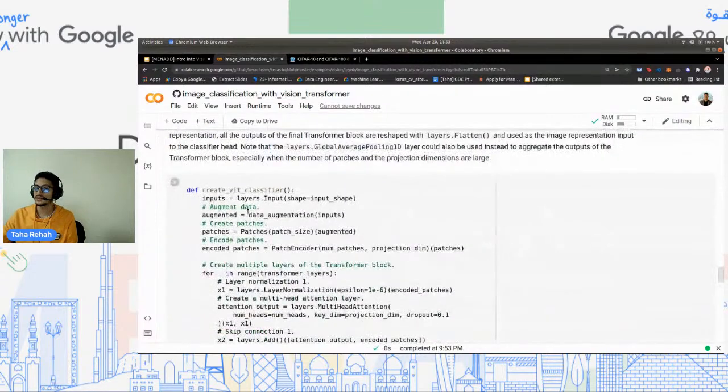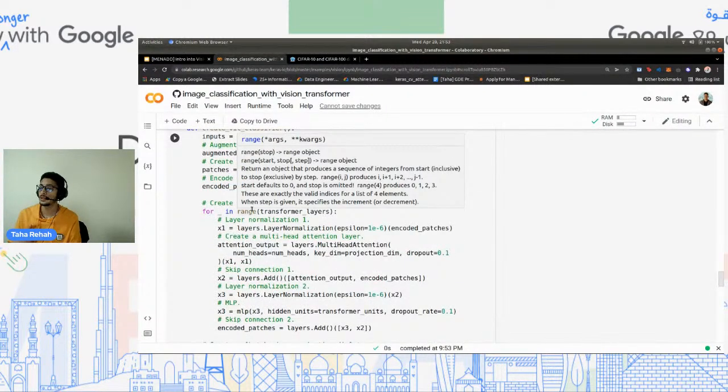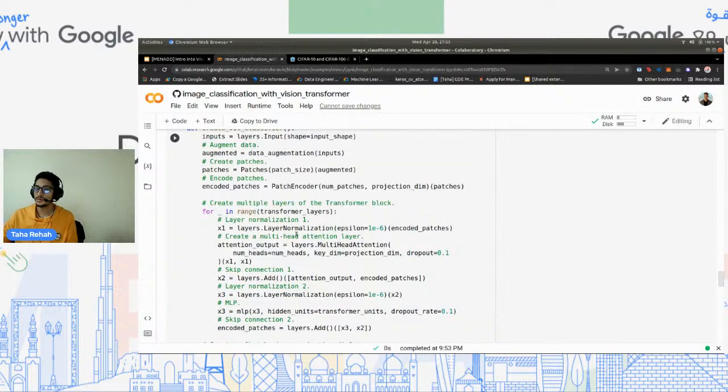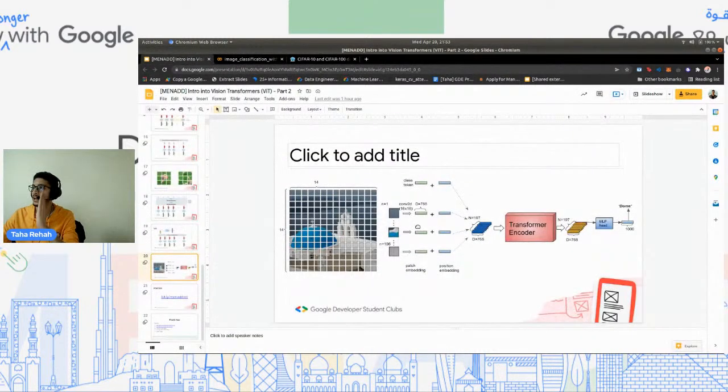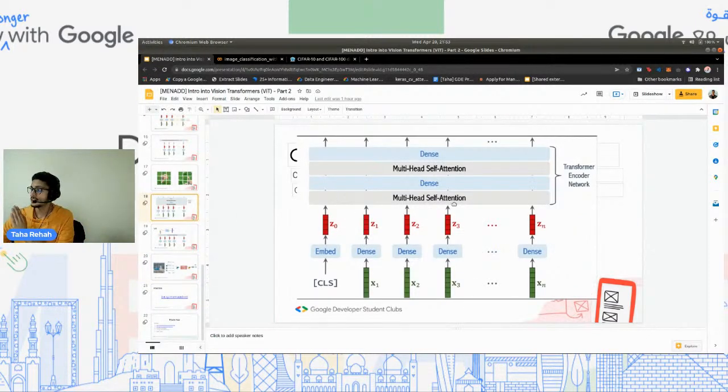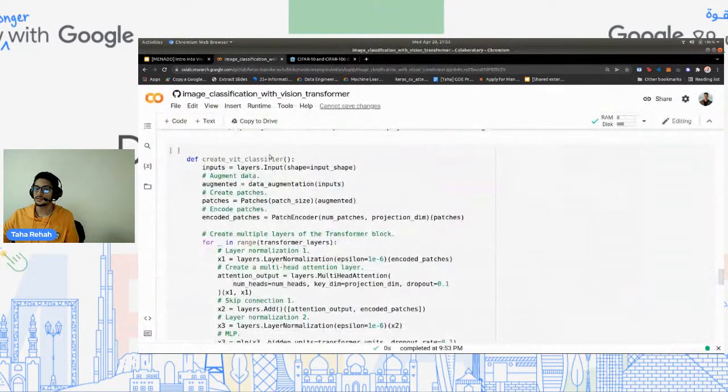Now we are done with the things that we need to build ourselves. Now we are going to build the ViT from scratch. Exactly. So how to do this? We have seen that we need one patches layer, then one dense layer or one embedding of the patch, then add the embedding to the position. After the position, I need to specify a multi-head self-attention layer, then a dense layer, then multi-head attention another time, then dense again, until I reach the classifier, the end of the classification. That's what I'm going to do now.